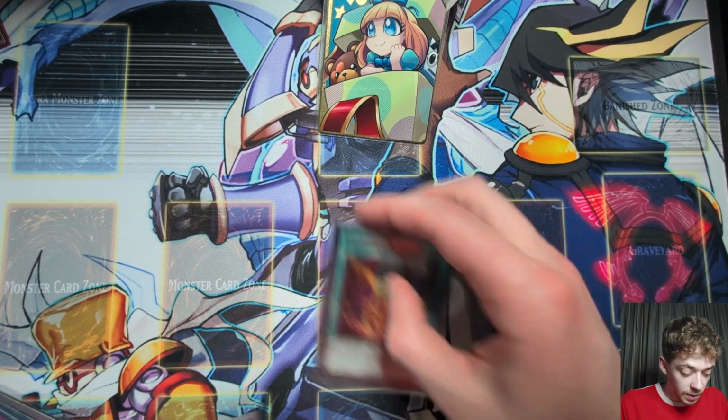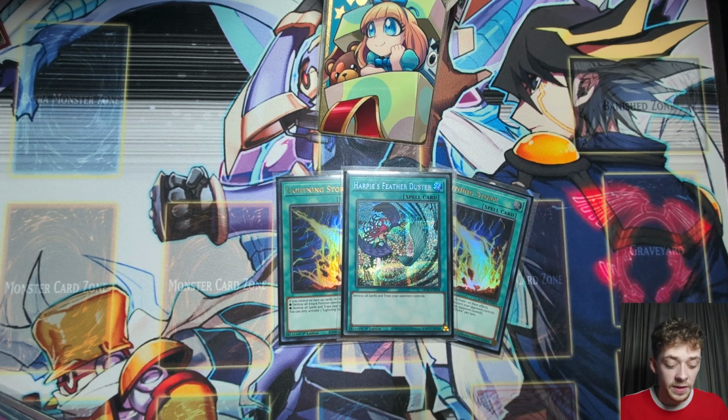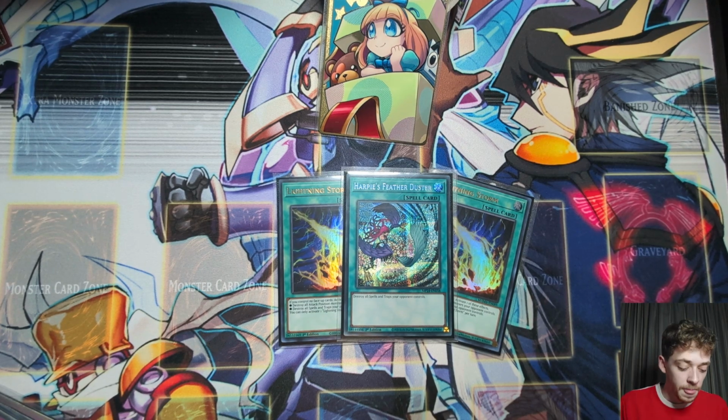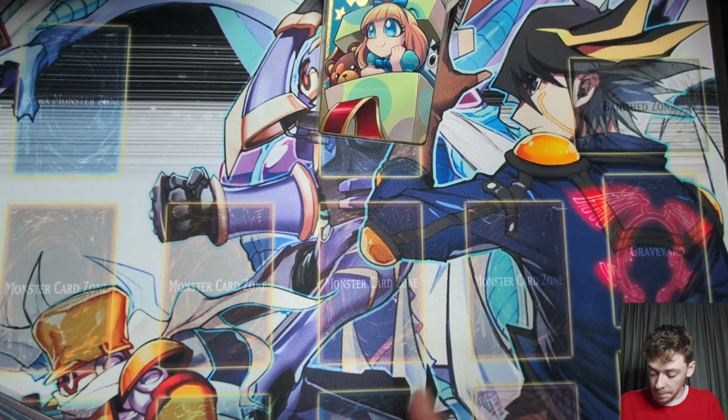Then we're playing double Lightning Storm and a Harpies. This is just for back row heavy decks. There's been a couple of just rogue things I've come up against at locals where they've just had loads of back row, and this deck doesn't have the best way to deal with back row. It's great at monster negates and getting rid of stuff, but it doesn't do as well with back row. So we do need a few options in the side to be able to help deal with that.